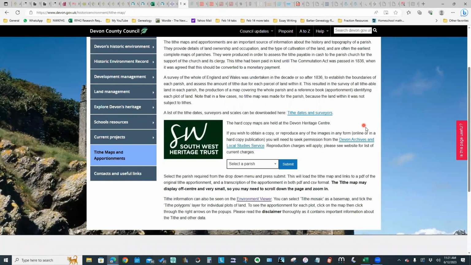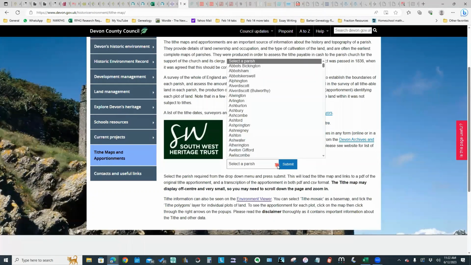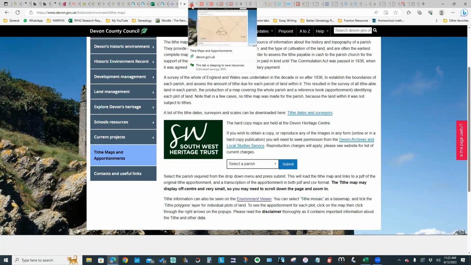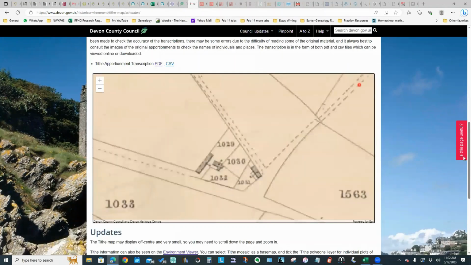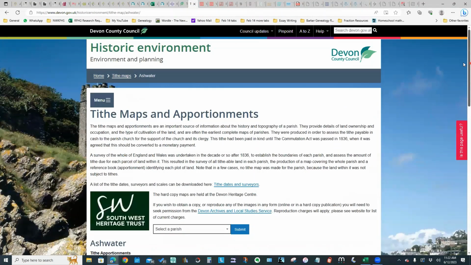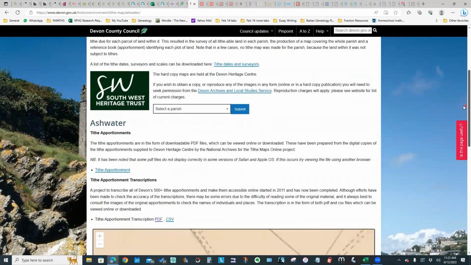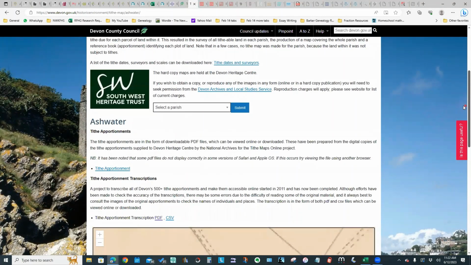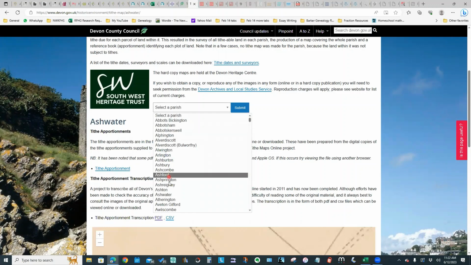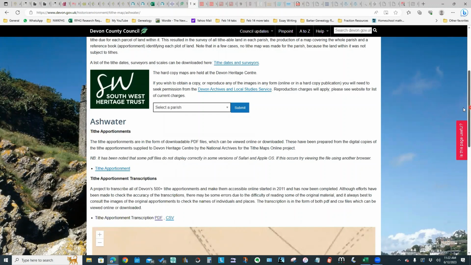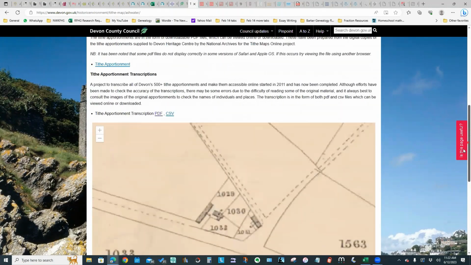And Devon has a similar arrangement. In their case, you select a parish from the list, and you end up viewing a detail page. If you scroll down, it will show you the parish you selected. In this case, I had selected Ashwater from the list, and it brought me to this page where it gives me some information.